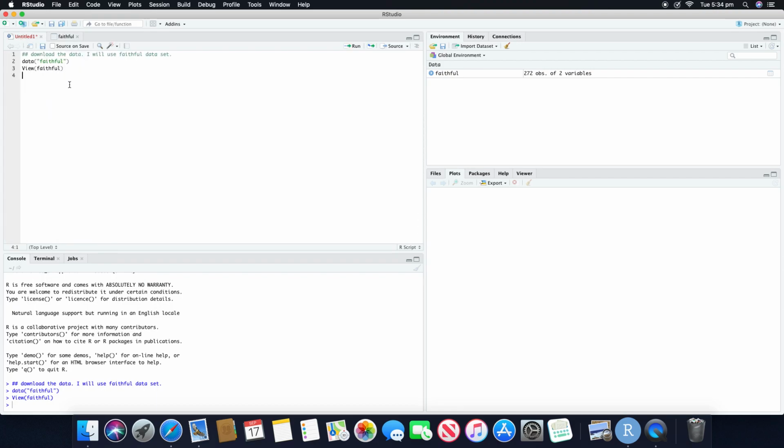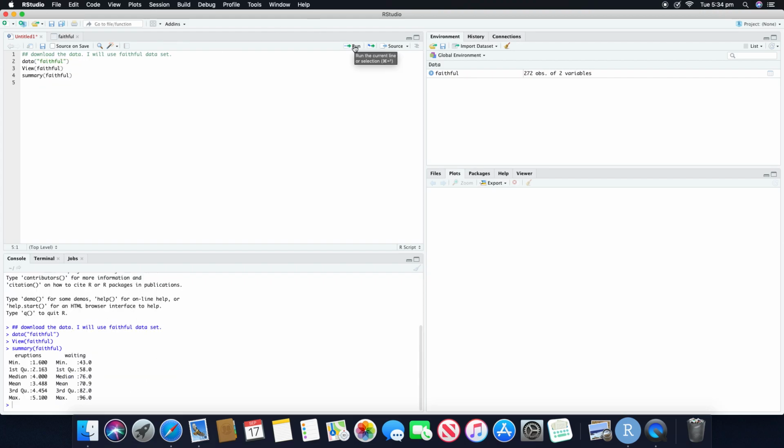Now, the best point before I start everything is having the statistic summary for my data. So to have the summary of my data, I will write summary and then the name of my data. Then press run. Here I have the summary of my data for each variable. So the summary of the first variable shows me the minimum value, the maximum value of observation, also the median and the mean. This is the first quantile, and this is the third quantile. The same for the second variable. Here I have the minimum value, the maximum value, the median and the mean, and also the first quantile and the third quantile.